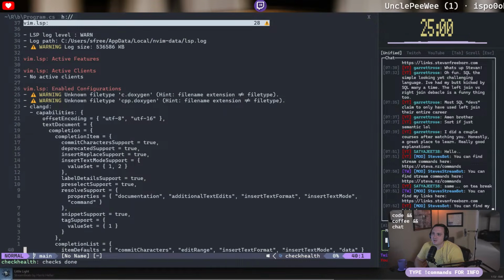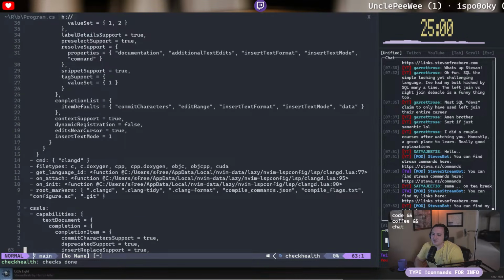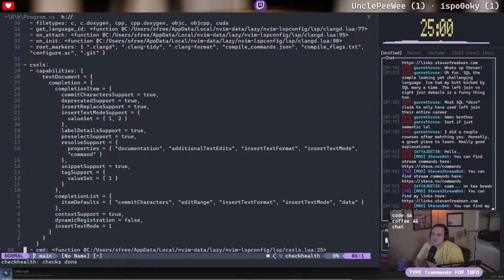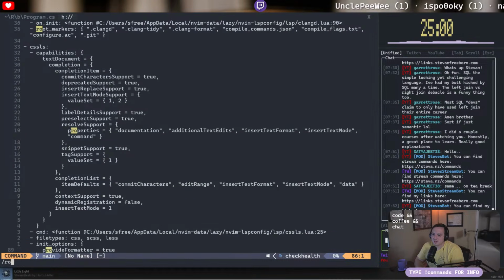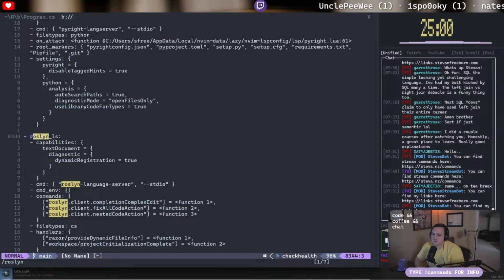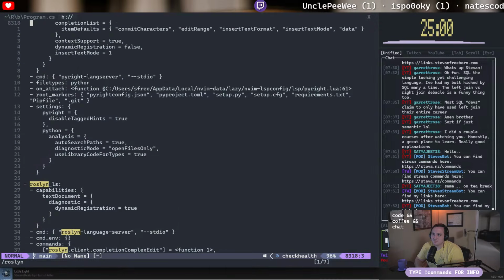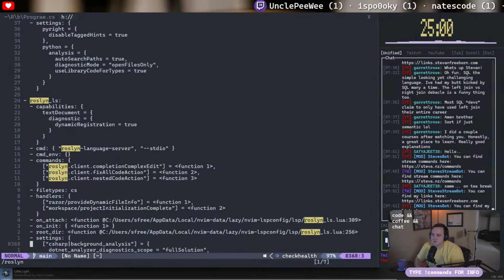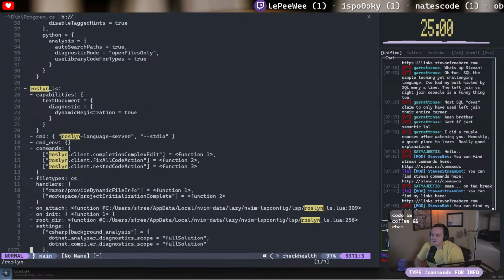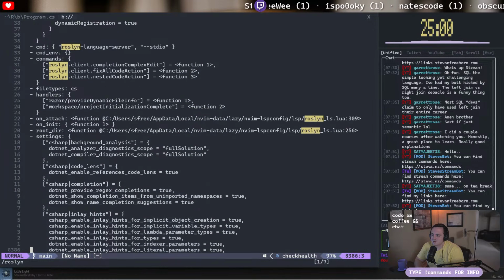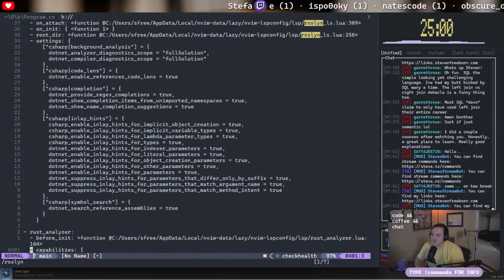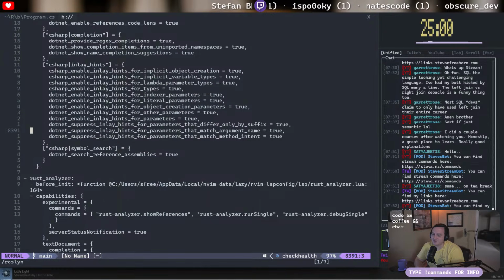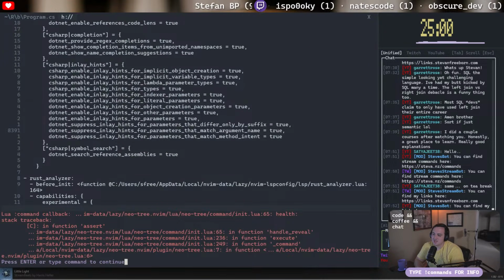Enabled configuration, so nothing attached. So is Roslyn enabled? I think it's enabled.